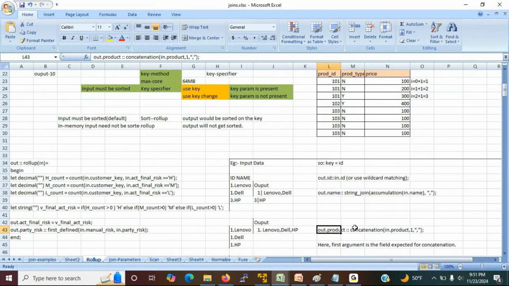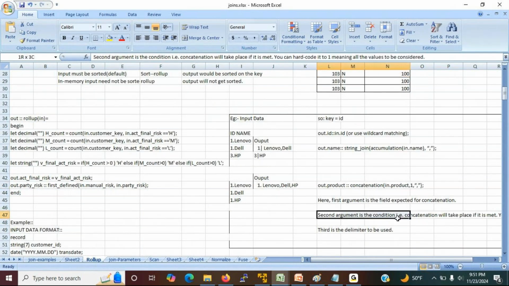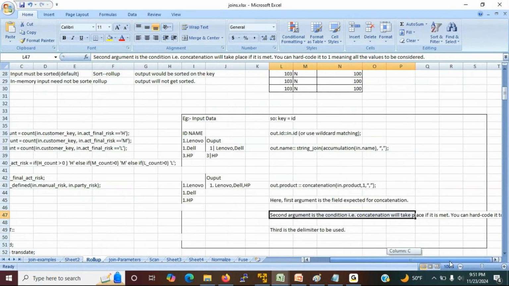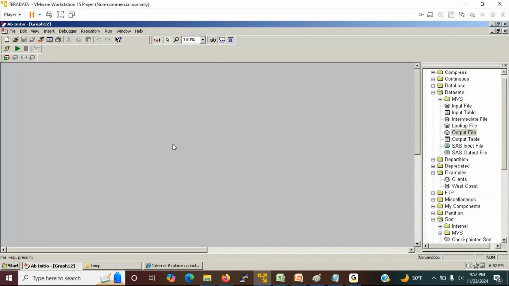For the true condition, we pass one. One means true, zero means false. You can pass it as one, which means it will take all the products from the input. The condition will be applied where you want to perform the concatenation, so you have to use that one always. I thought if any condition is given or something, okay, then fine.